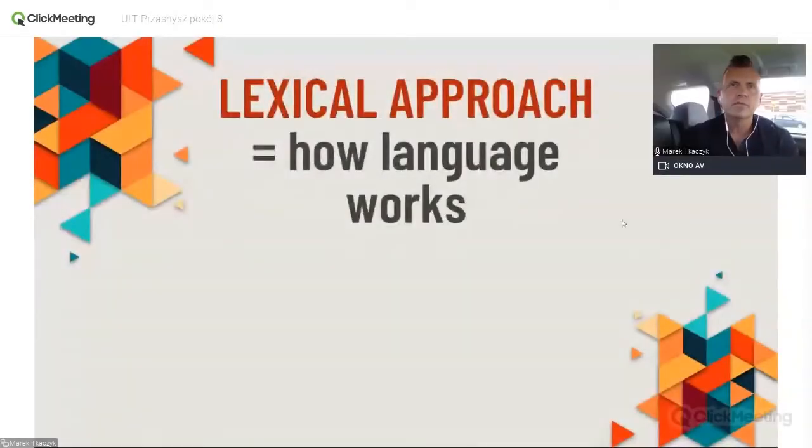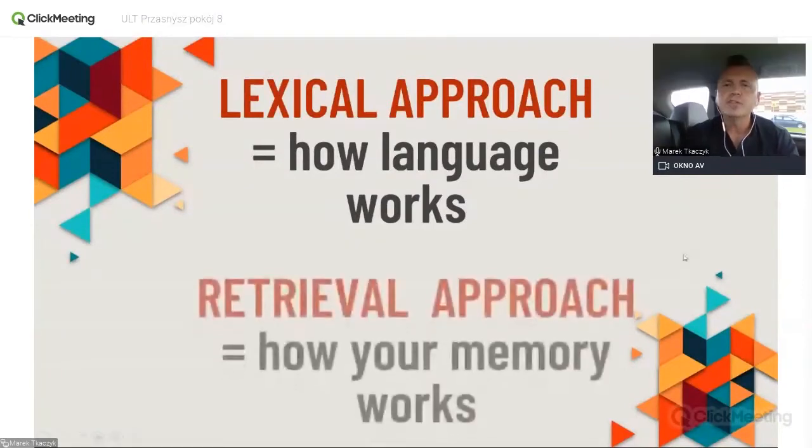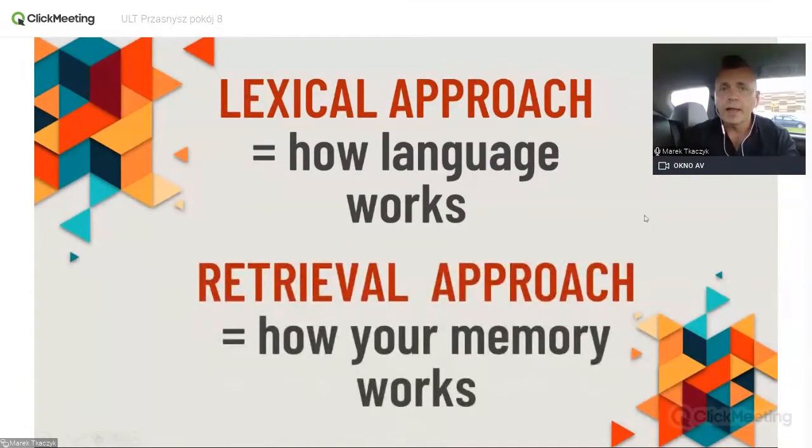Today, you've learned from lots of people what the lexical approach is. I'll put it in a nutshell now, how those two work together. The lexical approach is basically how language works, how to help students with language so that they start using it from lesson 1. And where the lexical approach is how language works, the retrieval approach is about how your memory works, which we very often, unfortunately, forget about.